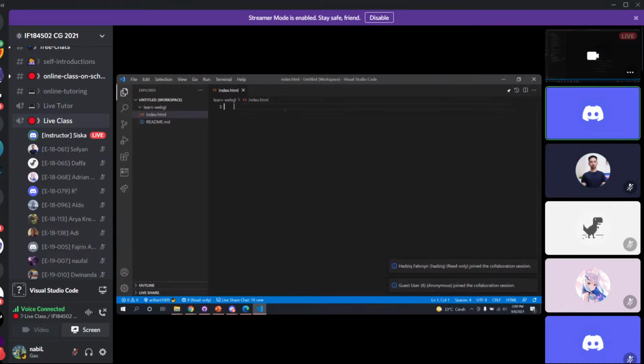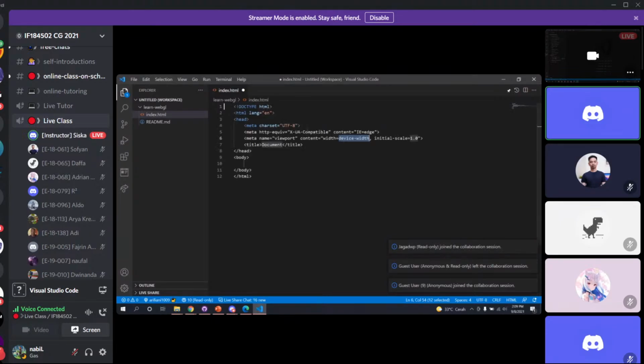If we use any other text editor, we need to type the HTML tags one by one. But in Visual Studio Code, there is Emmet that we can use to type the HTML tags in general.